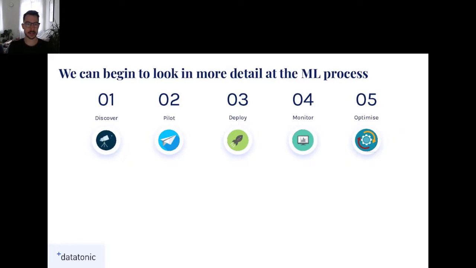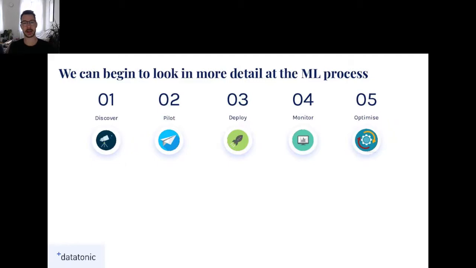The 5 steps that we think are key start with discovery, where you might have a crucial and important look at the data and do exploratory analysis. You then move on to the second stage, the pilot, where you want to quickly trial and build machine learning models and test if they're suitable to actually deliver to a business case. If a pilot is successful, you want to move on to stages 3, 4, and 5, which are deployment of a machine learning model, monitoring, and hopefully optimization.